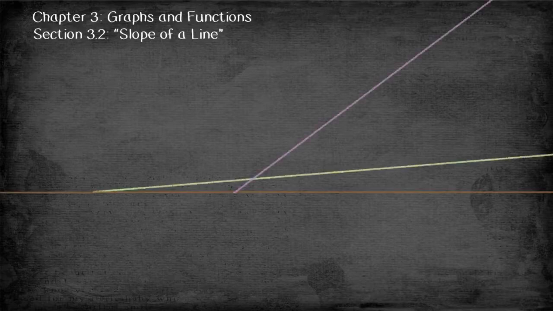So suppose you have three lines. There's the brown one, there's the green one, and there's the purple one. If you had to walk on any of these three lines, then the brown line would be the easiest to walk on because it's completely flat. The green one would be uphill a little bit, and the purple one would be pretty steep. Okay, so this idea that some lines would be steeper than others to walk up is really the whole idea of slope.